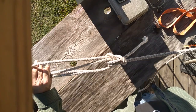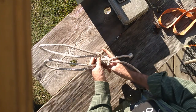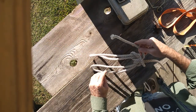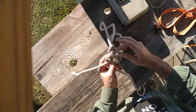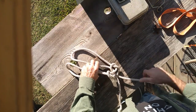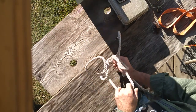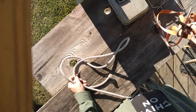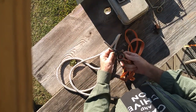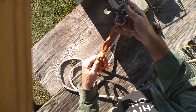And you can hang on this one line. If you're scared, you can leave this line longer and tie it back around your waist. Legs here and tie that around your waist. That's all that is. I tied the ends together with a double bowline. So don't try this at home.